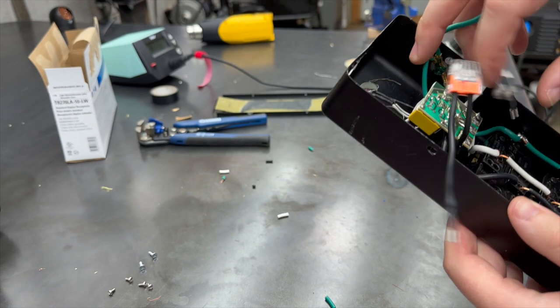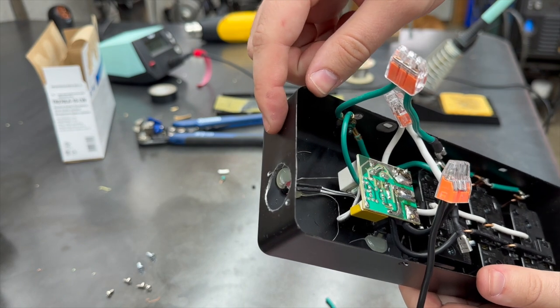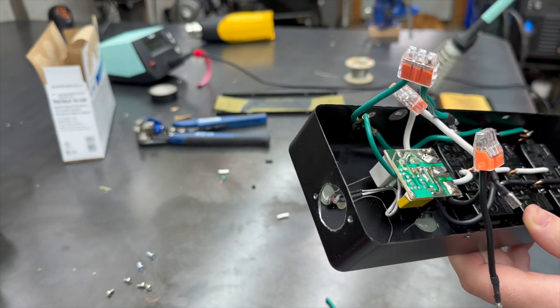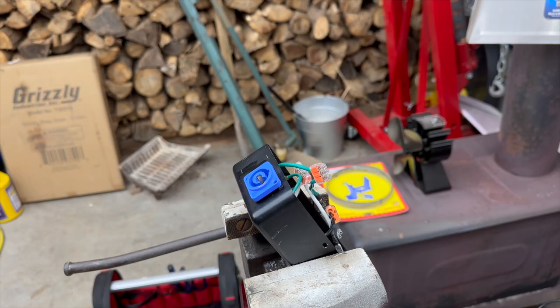Next, we're going to need to drill a hole for the connector. And like I said, I don't have these connectors yet. They're on order. So we'll go ahead and put it back together for the way it is. And then when they come, we'll just pop it back open and swap these in. All right, let's start laying this hole out to get drilled.